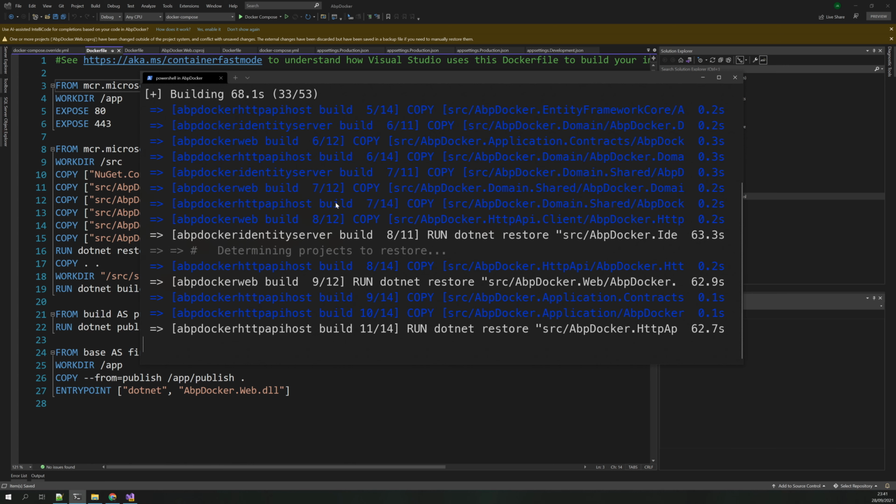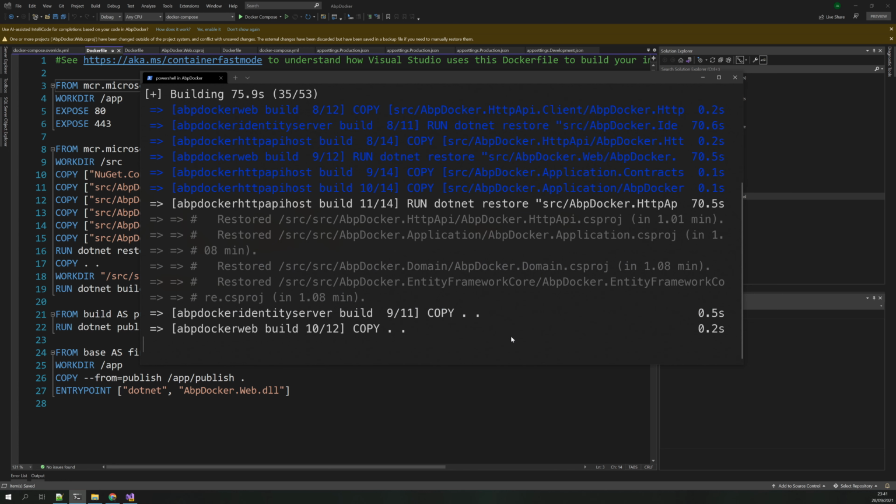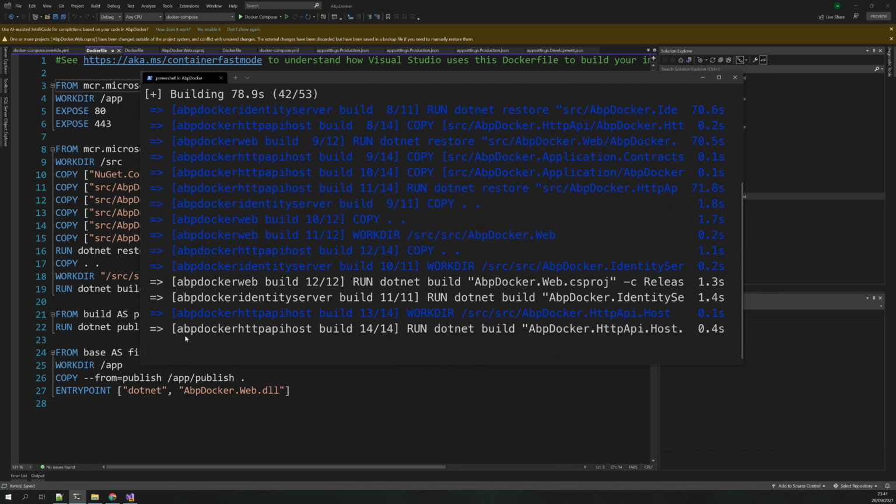We are building the HTTP API project. The restore is running for a while now. Okay, we are building the identity server now.